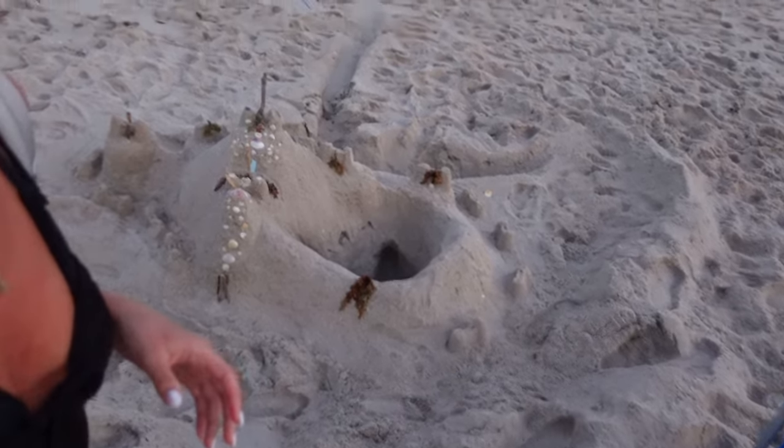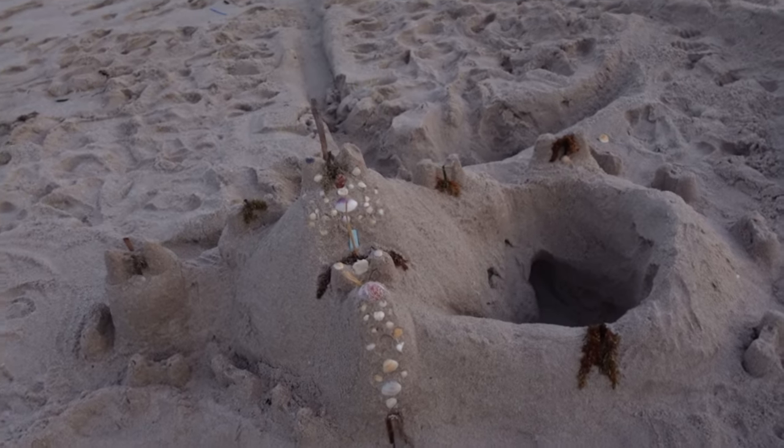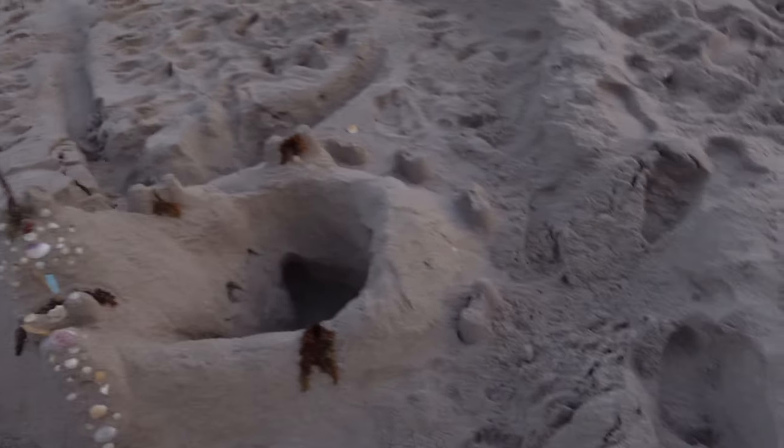So the sun set, I got lunch slash dinner, and I'm like, let's just check to see if the sandcastle's still there. And we're walking up to the beach, and I see people taking pictures, and I was like, oh my god. They're taking a picture of mine! You guys, it's literally still up. People respected the hard work and effort. So happy. I genuinely thought someone was gonna take this down. It was really cool to see people taking pictures of my work. I should start making sandcastles for a living.